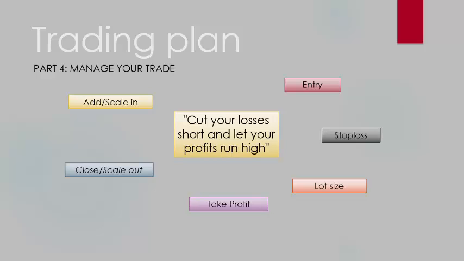So part 4, this is I think the most interesting part thus far, because now we are actually going to talk about where do we enter, where do we exit. An exit can be a take profit, but sometimes it's a stop loss as well. How do I manage my risk? Do I go in full blown in the beginning, or do I add to a certain position, and every move or everything that happens will give me some confidence to add to that move?